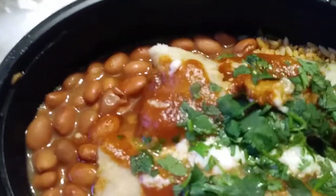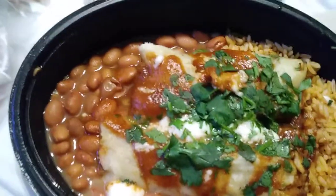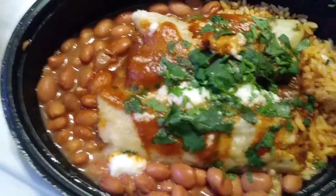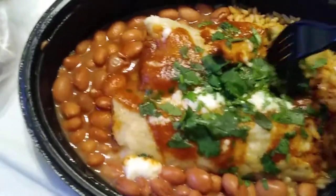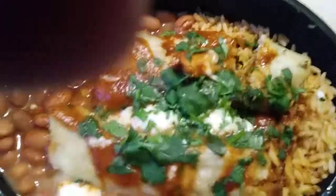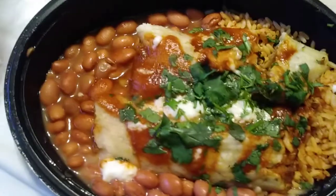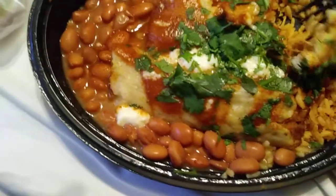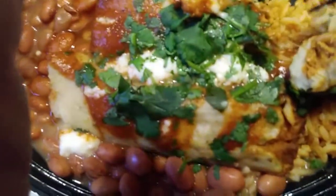I see a little bit of cheese melted on top. So, I do love tamales. And they are very popular around here. So I'm going to open one of these babies up. This came to a total of, I think, $7.55, including tax.